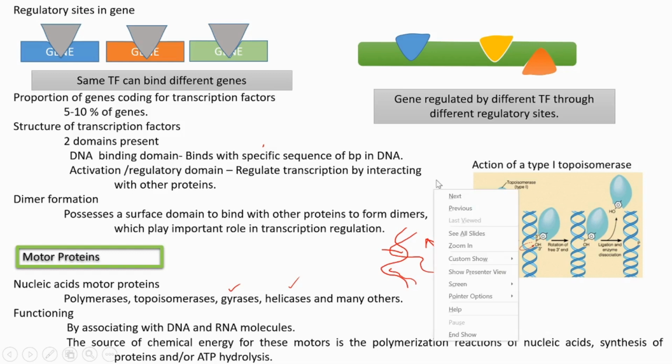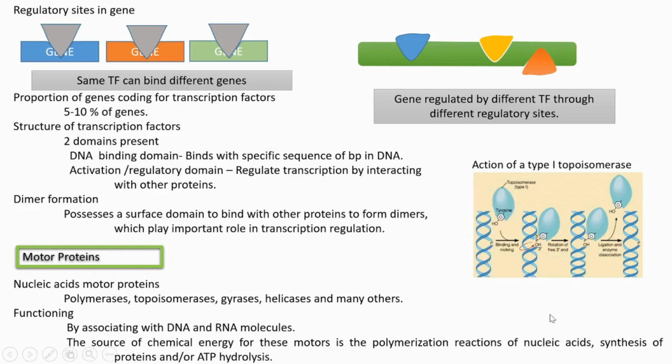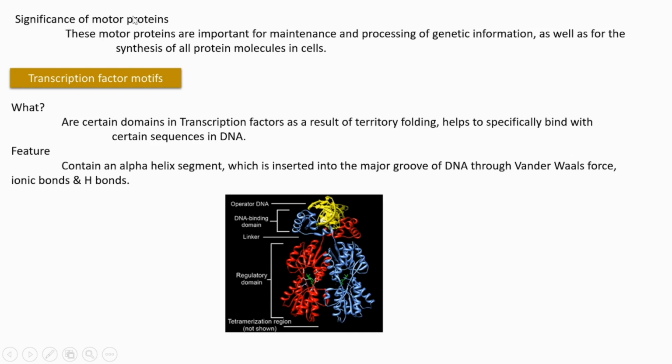Next, significance of motor proteins. Now it is very clear to us that because of motor proteins, it is very easy to process the genetic information, and also a cell can synthesize different types of protein molecules. So that's why motor proteins are very important. That's about that protein. Next, we are going to see about transcription factor motifs.